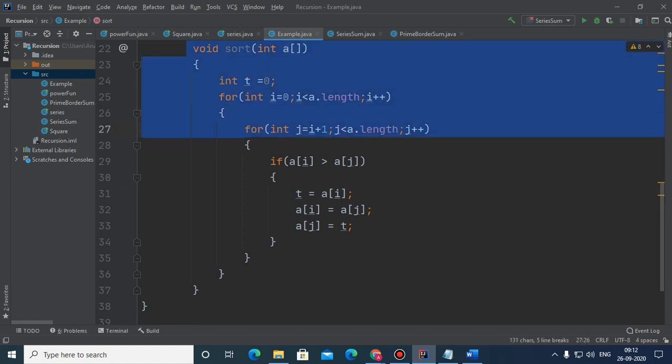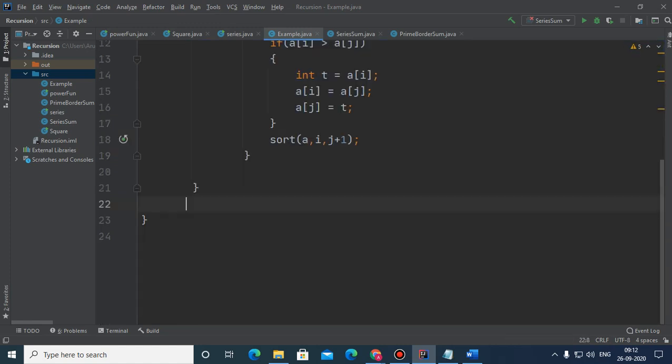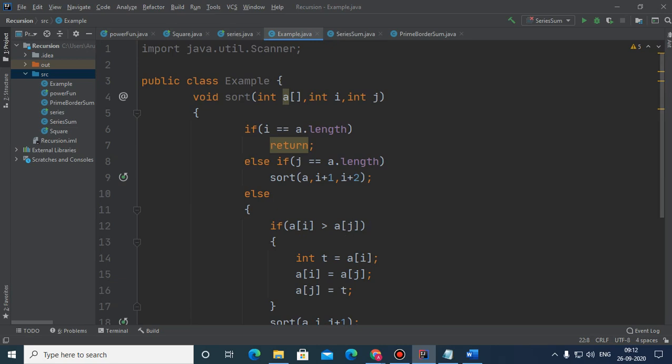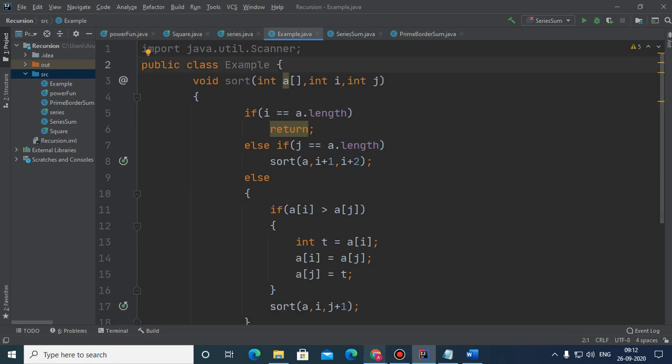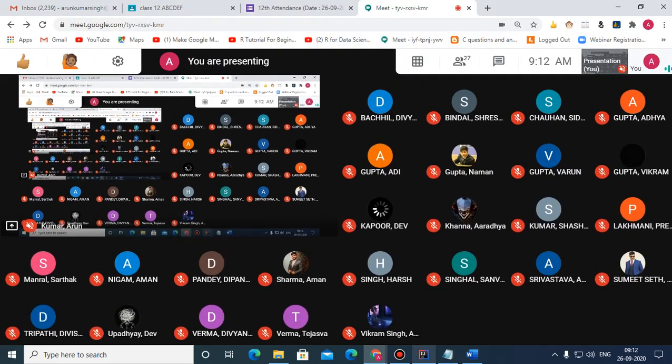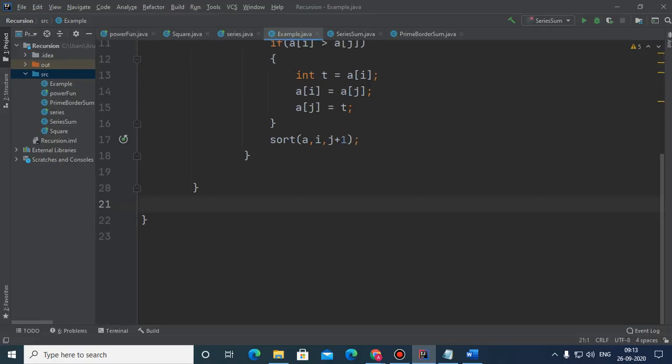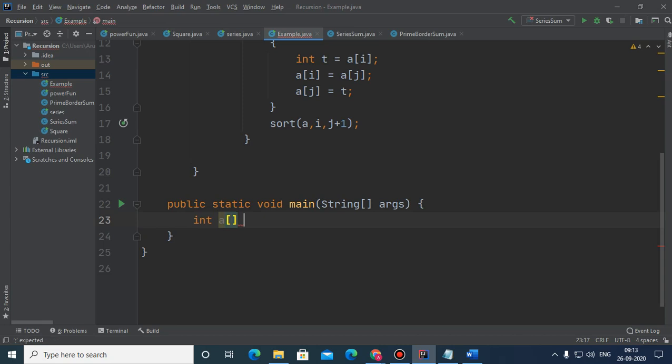And now we would like to write the main method. So what to do is simply, this is the main method, and just have some elements which are 12, 32, 34, 1, 5, 7, 26. Suppose these are the elements. So before sorting, we want to print these elements.